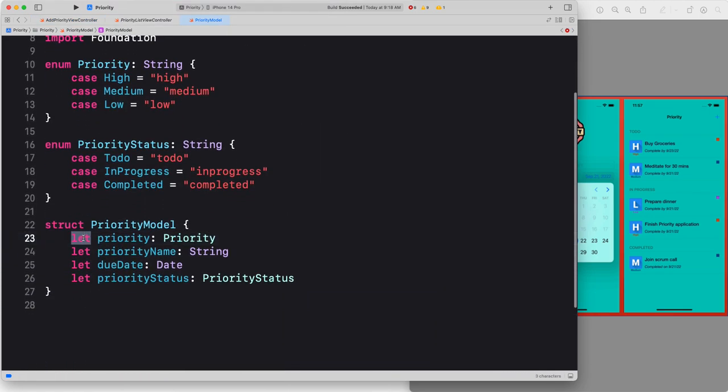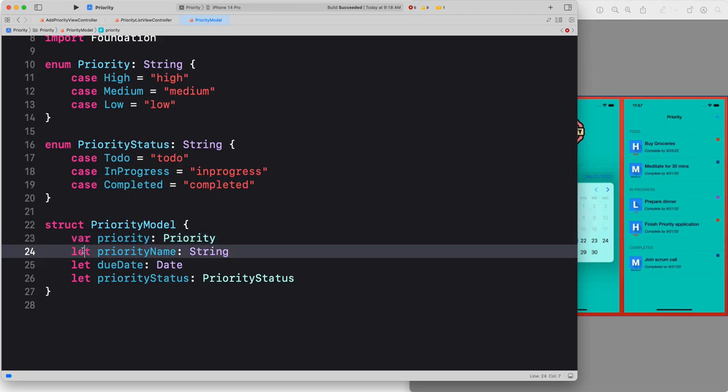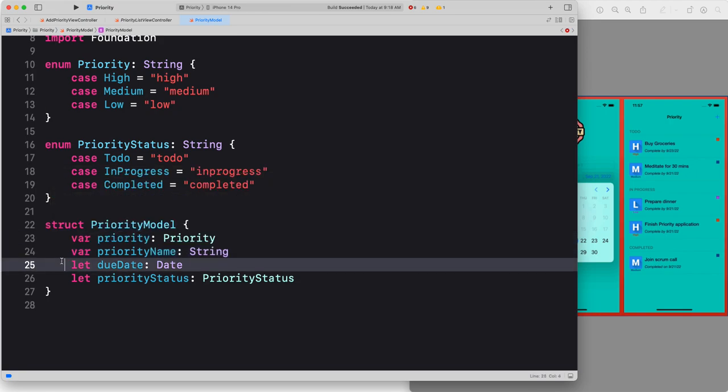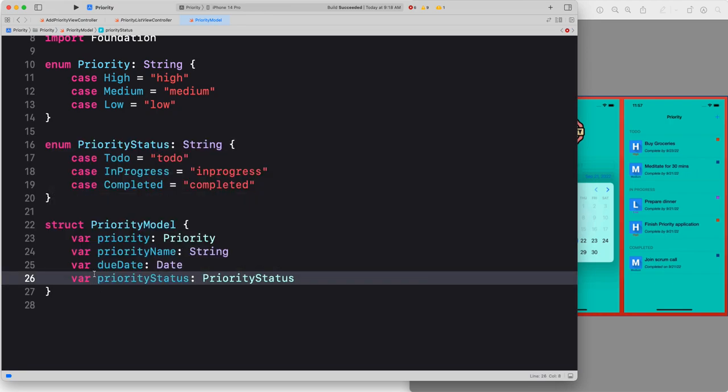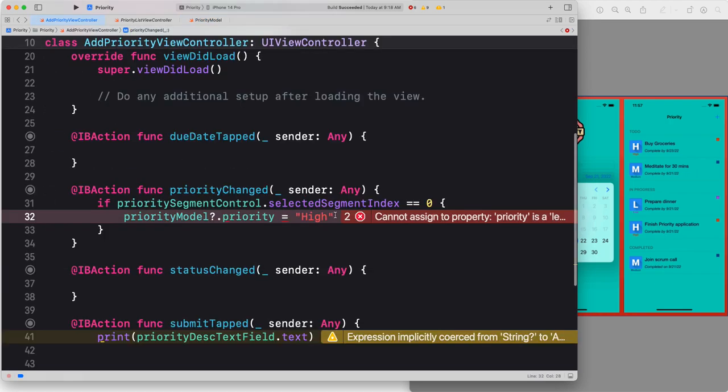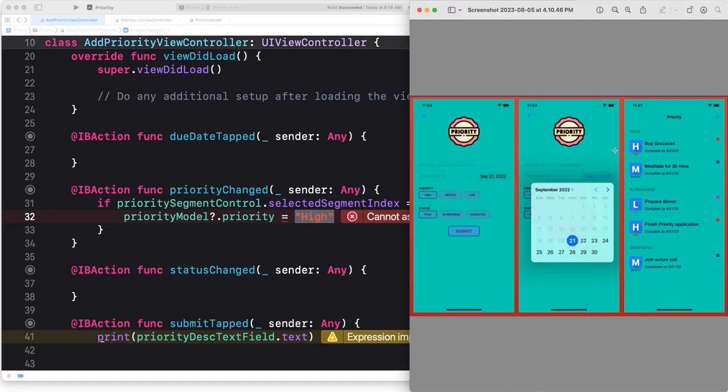Here we'll put var first. We'll always start with let, and then if required we will put var. Now instead of high, what am I supposed to write here?